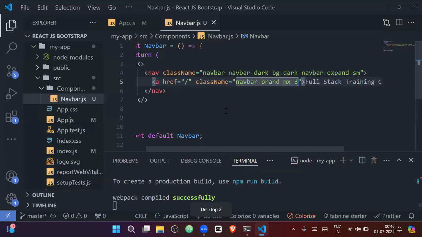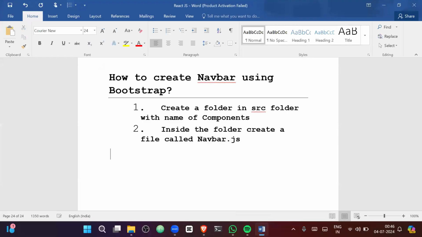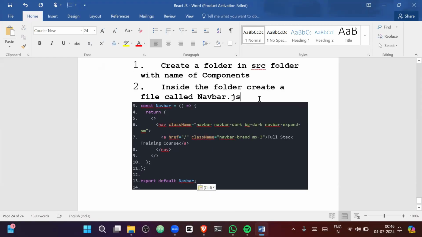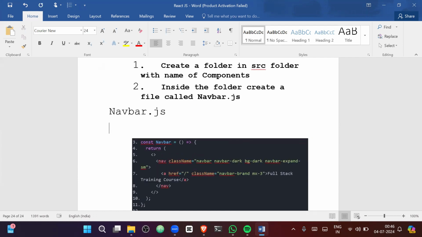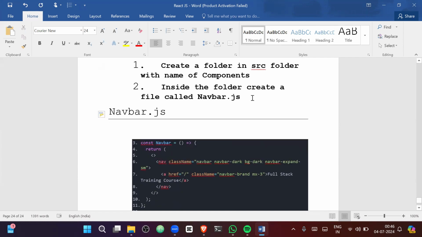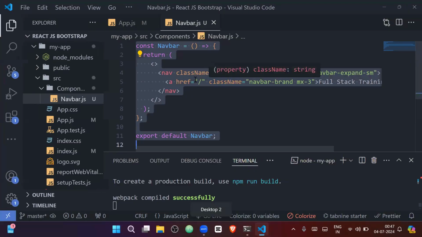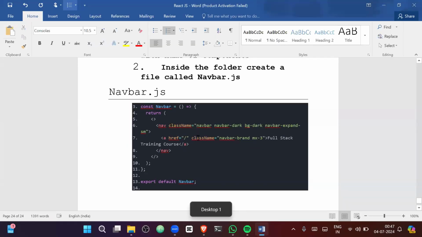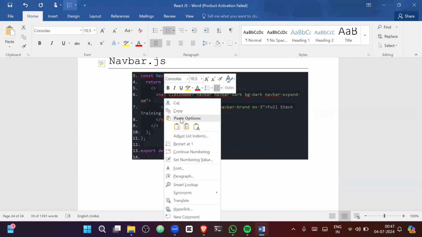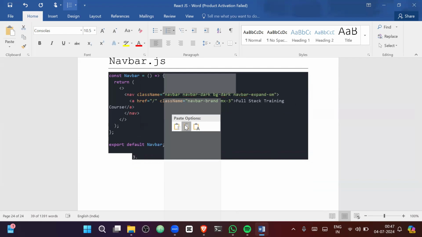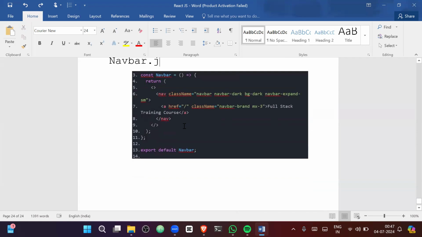All right, so let me copy this code and paste it here so that you can practice. This is the Navbar.js file, and you can practice here. Wait, just a moment.